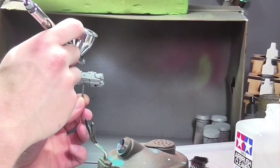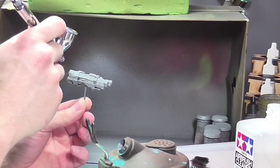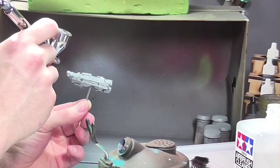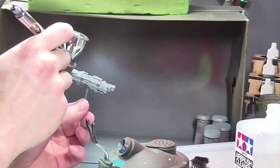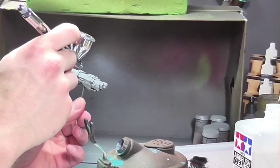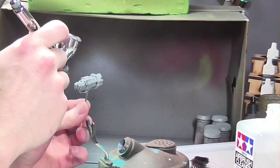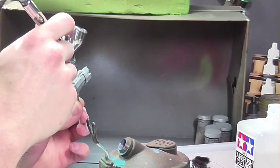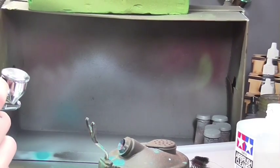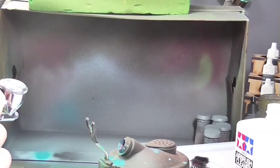You'll notice this time that I'm not shooting the airbrush at a particularly high PSI. I've also got the maximum possible aperture that the airbrush can project locked down to a fairly small area. This ensures that we keep the highlight area very narrow in order to maintain the best possible control. Then again, I am not an expert with an airbrush, so take any of my advice in this aspect with a grain of salt. Of course, the camera's playing up again.